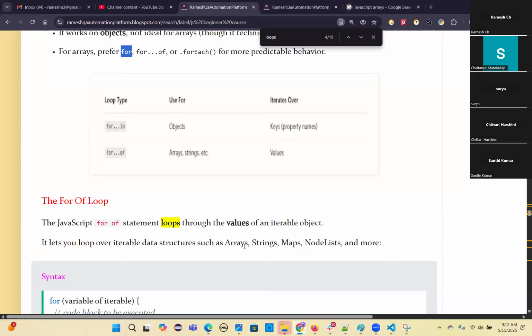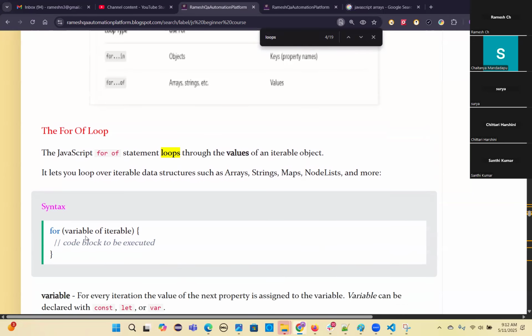So that's the only difference. See, this is the one: the variable type, let or whatever it is, then the variable name, then of, and the collection or array name, basically the list or array name, you can give here.